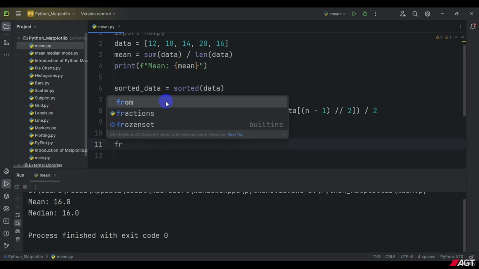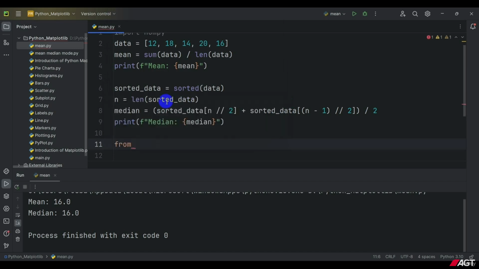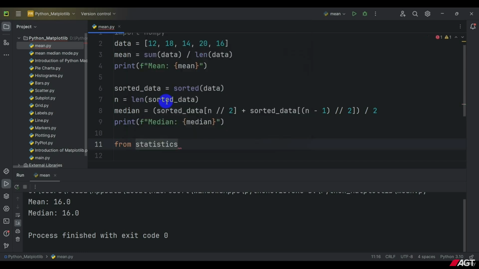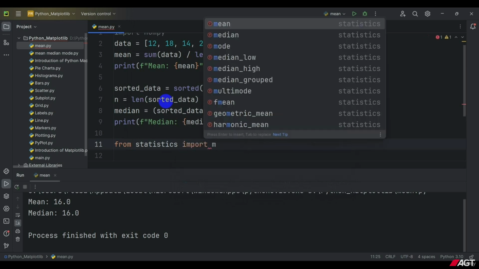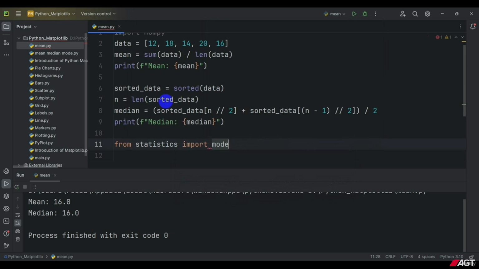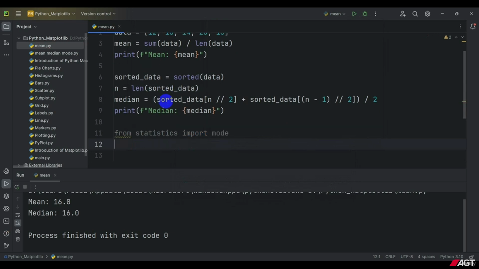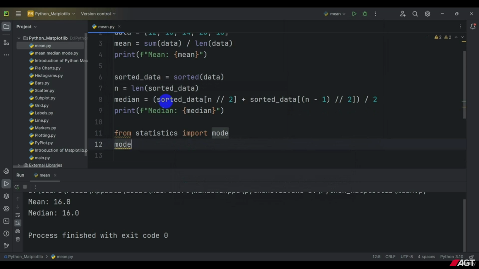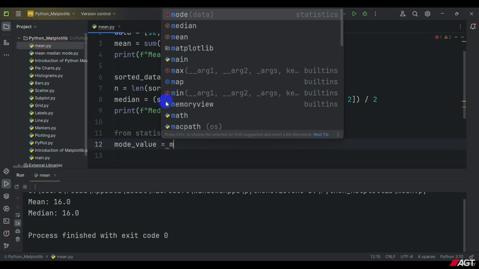First of all, I write from statistics import mode. Then I create mode_value equal to mode.